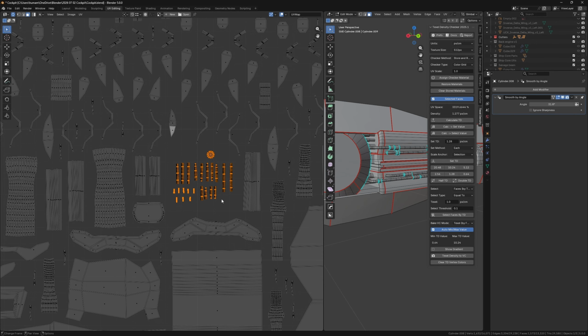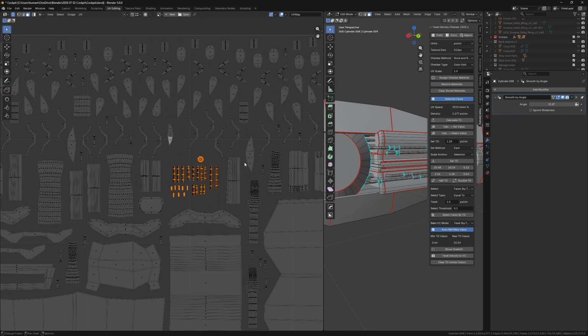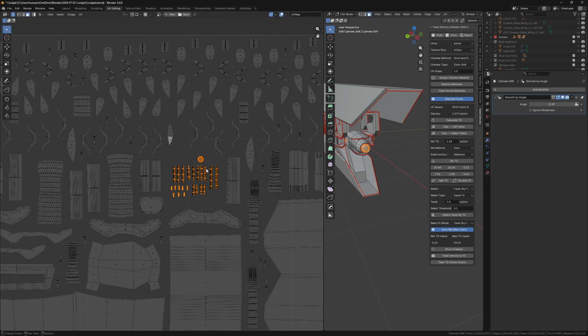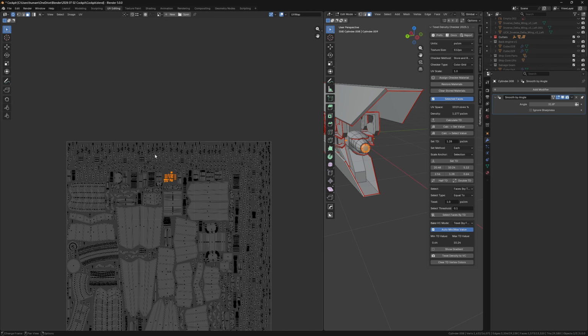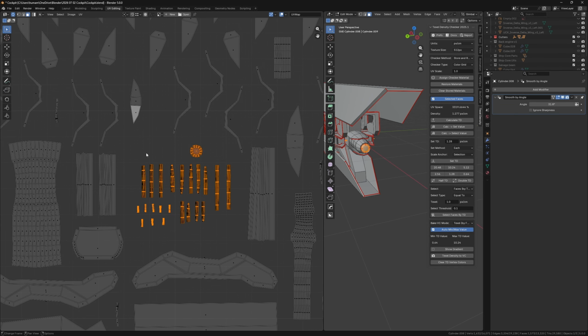Alright, so here it is. All of the emissive parts, including the tip of the thing, is selected and put right in the middle of the UV map in its own space. Their size also doesn't really matter because there will be a uniform emissive color, so at least at this point it doesn't really matter how big they are.